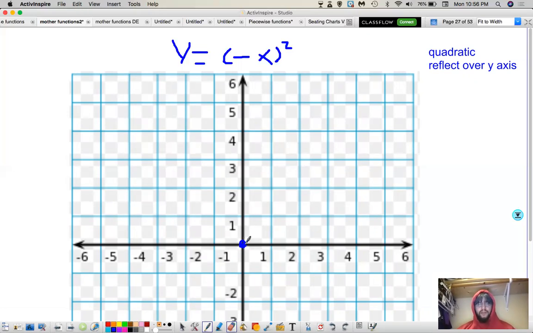So I'm going to do something a little different here. I'm going to put all my points in different colors. This is my basic mother function right here. How about a nice brown? Okay, I'm actually going to draw this. What you doing, Swallow? You'll see, you'll see. Don't worry.